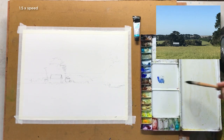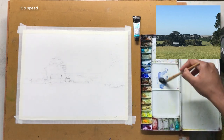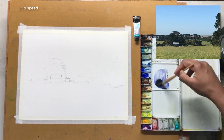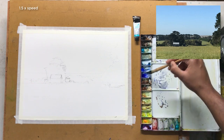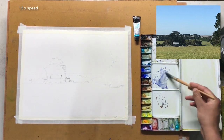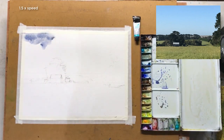The sky in the photo looks bright blue, but I remember on location it was much warmer than that, so I'm mixing a purplish blue to paint the sky. I'm adding ultramarine blue, a bit of quinacridone rose, and maybe a bit of burnt sienna as well to get that purplish blue.